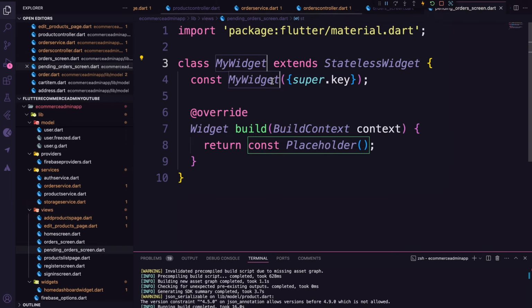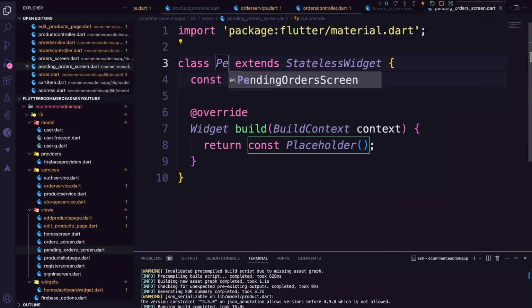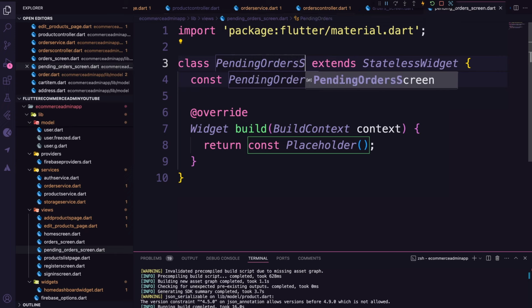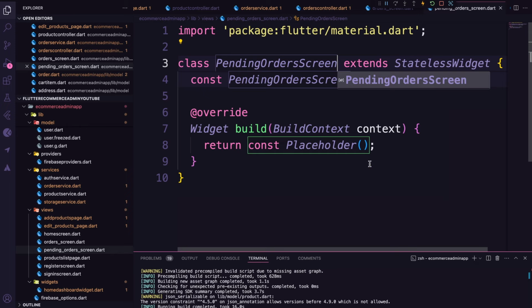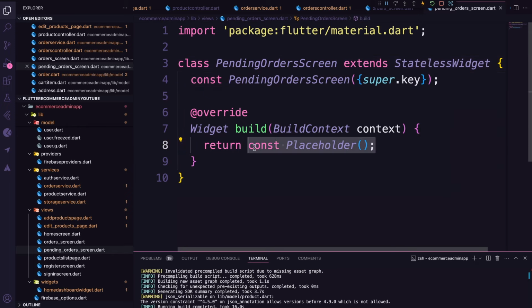It's going to be a stateless widget, pending orders screen, like this. For now, let's just leave the placeholder.